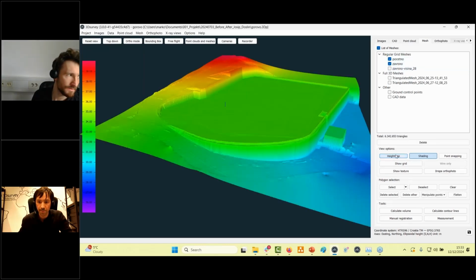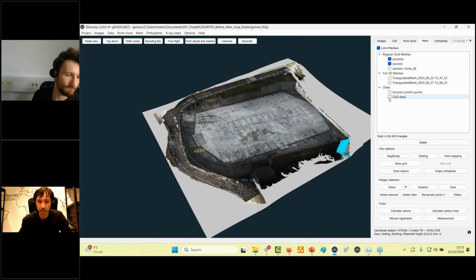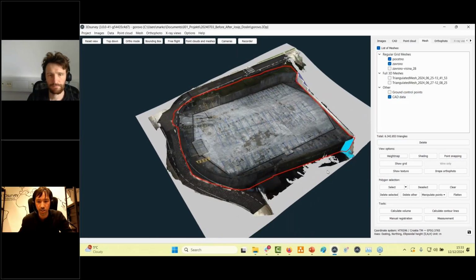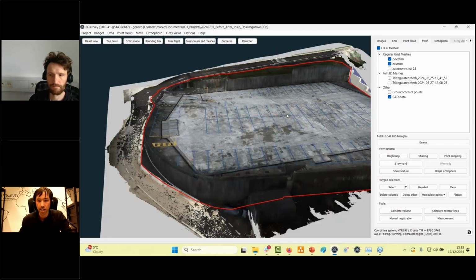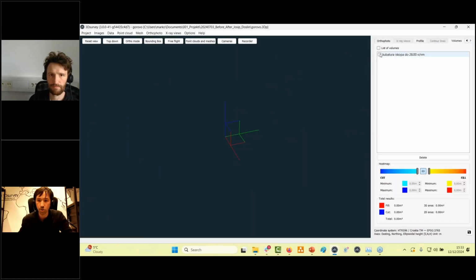And they also imported a CAD boundary, so you can select your area of interest for volume calculation based on CAD data. You can draw it in 3Dsurvey or you just import it. Right now I have my first plane, second plane, and based on this, you can calculate the volume.